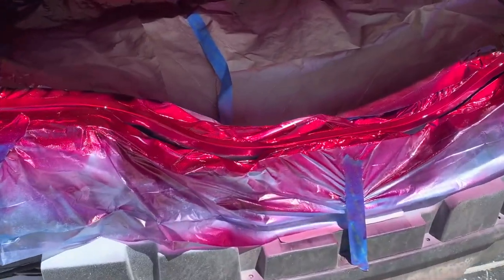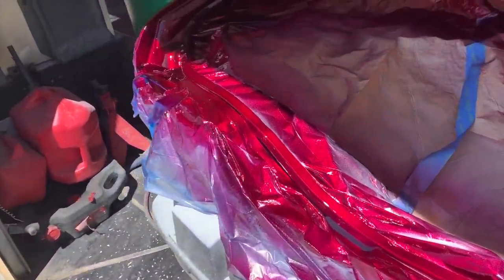But with the sun shining on it just right. This is going to be covered up. I didn't even have to spray that, but I did it anyway.